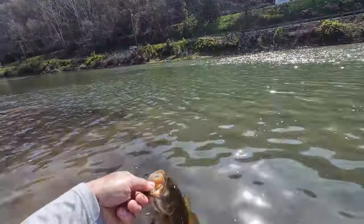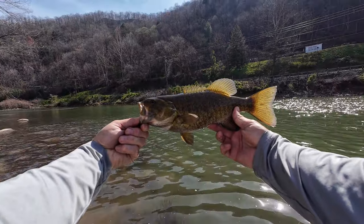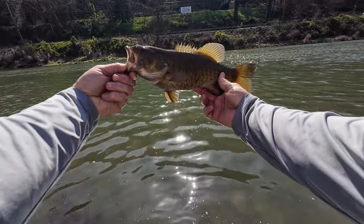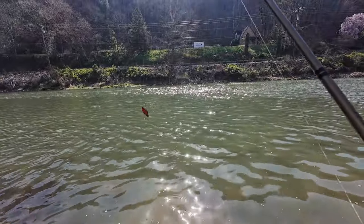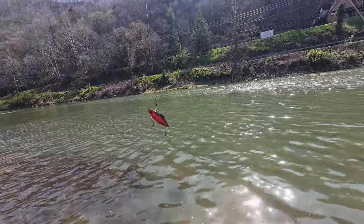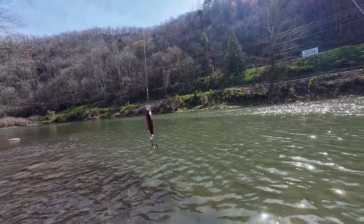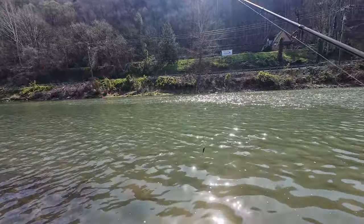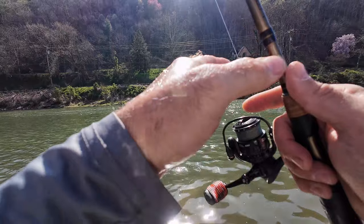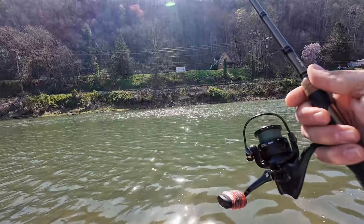All right. Beautiful fish right here, guys. Let's let him go. Tell he's been eating too. We'll see you, buddy. All right. Guys, let's look at what we caught that fish on. First time ever on a lipless crankbait. That is the Cherry Crawl 1/4 ounce rattle trap. You can kind of see the color there. I've heard it's really good for smallmouth. And apparently it is. That caught our third fish on a different bait.